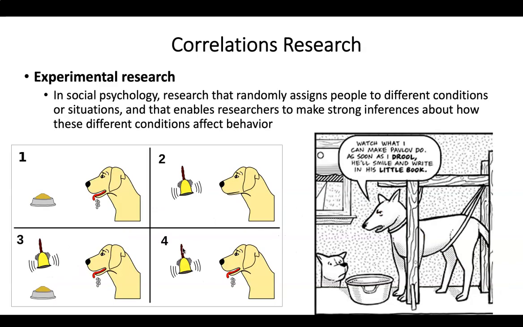So correlation, we see this done in social psychology in a lot of experiments. One of the early experiments was Pavlov's dog, which you may be familiar with. Dogs salivate when they see food or smell it. It doesn't have any effect when there's a bell by itself. However, if each time the bell is rung, you then give it some food, you can get the dog to salivate. If you do that enough, it becomes habituated to the point where the dog salivates just from hearing the bell, even when there's no food there.